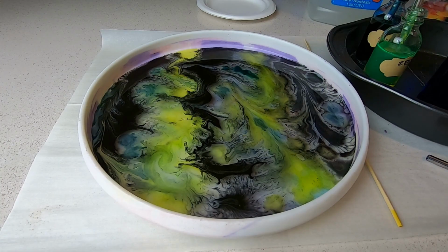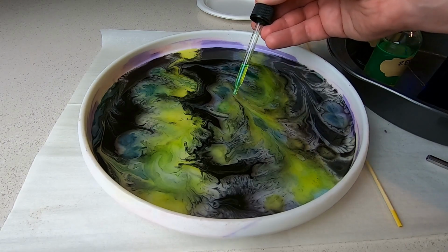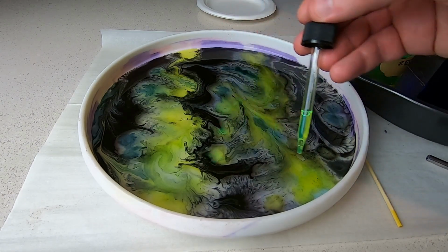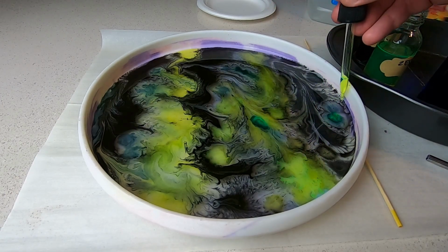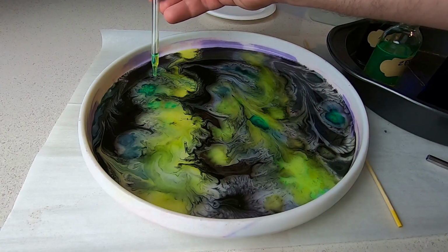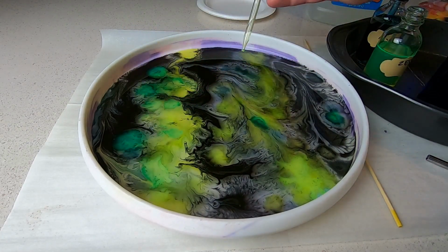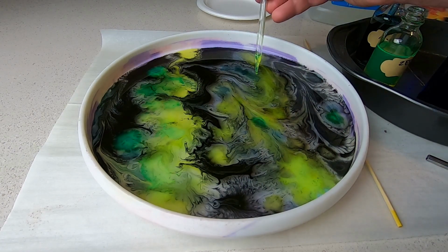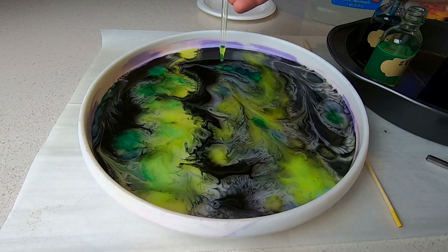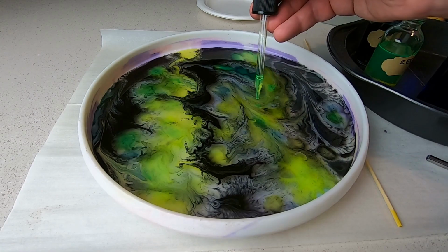Since I haven't found a situation yet where too much of this neon yellow was a problem, the lemon zest yellow from ProChem, I'm going to get a little bit more even in here to really pop that highlighter contrast between the blacks we've clearly established in this disc and the other colors. Again, it's like a cheat code to make other colors neon. It's quite fascinating how well it all works. The lemon zest yellow mixed with the ProChem magenta makes the most epic highlighter orange. That's really nice too, and I want to mess with it more in the future.